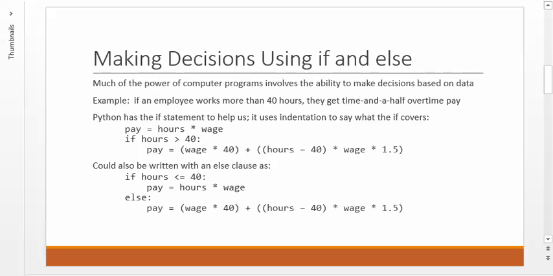Now another thing that can be done here, notice in that first case, we wrote it in such a way that we sort of calculated pay twice for the people with overtime, but that's okay. So that worked fine, but we could also have written it using an else clause, because else says, you either take the if or you do the else, right? You do one thing or you do the other thing. So in this second example at the bottom, if hours is less than or equal to 40, you just do a simple calculation of hours times wage, and that's their pay. But if it's not less than or equal to 40, if it's anything other than that, it must be above 40, right? Then you calculate pay by using that same formula we used before. So this is a very simple example of how if and if and else can work together to solve problems.